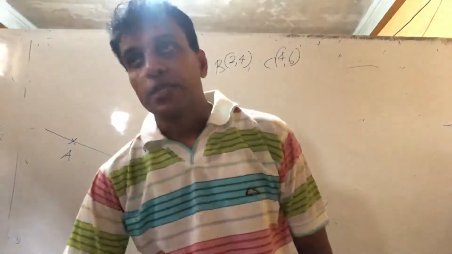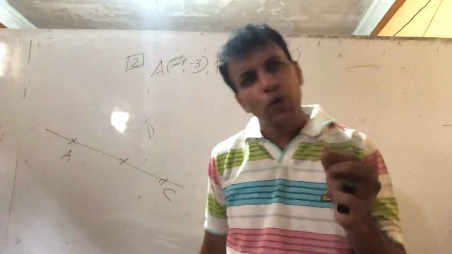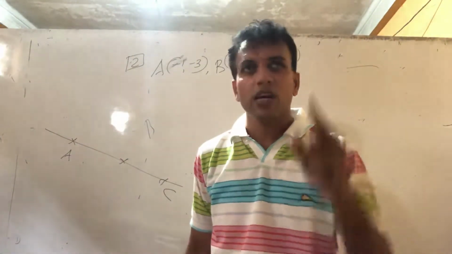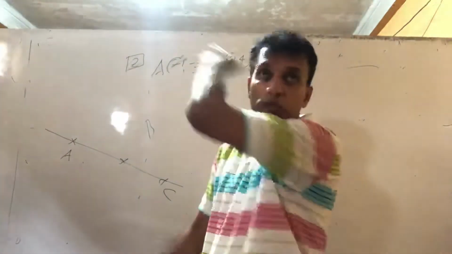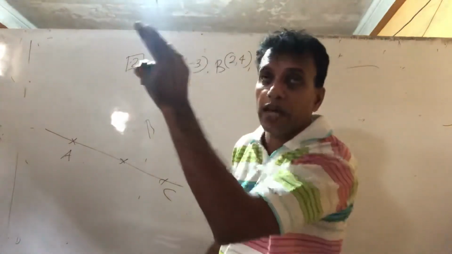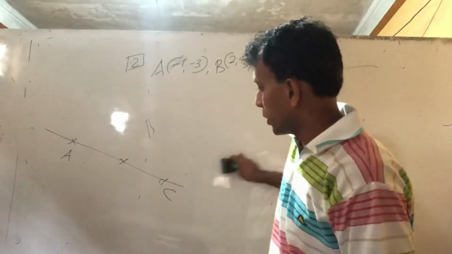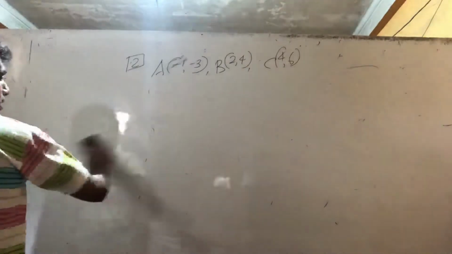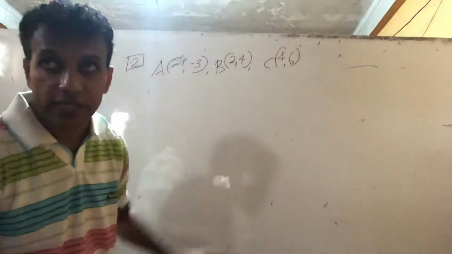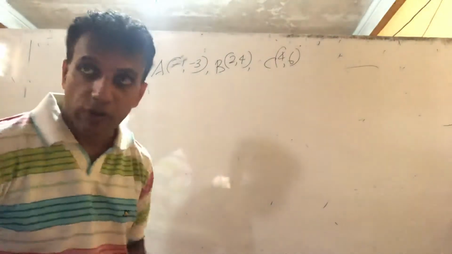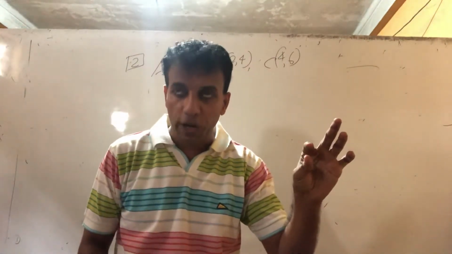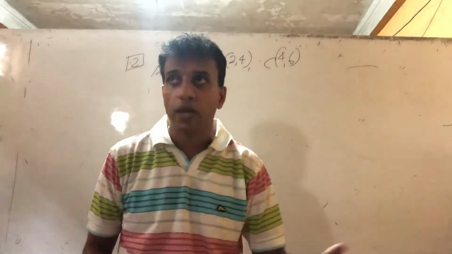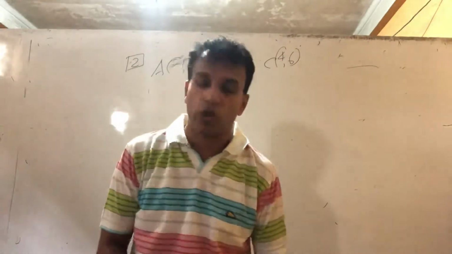You have to show it without drawing. With drawing also you can find it. That's easy: draw a graph sheet, mark those points, produce the graph, and you can see the straight line. But not that way. Without drawing, right? Okay, see the idea. The idea is, if I take one point A, one B, one C, and they lie along the same straight line, 3 points or 4 points, 5 points, anything, then their gradients are equal.